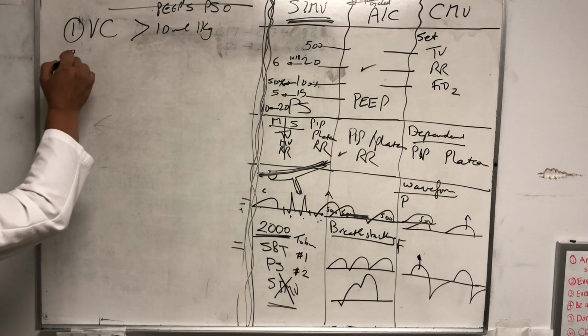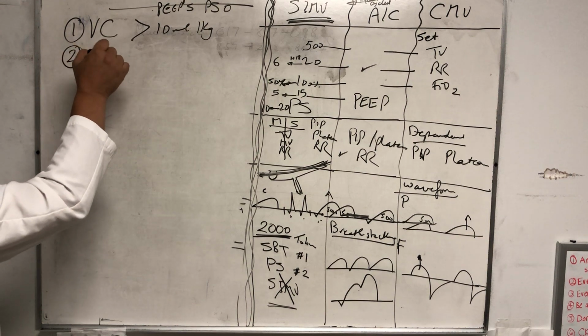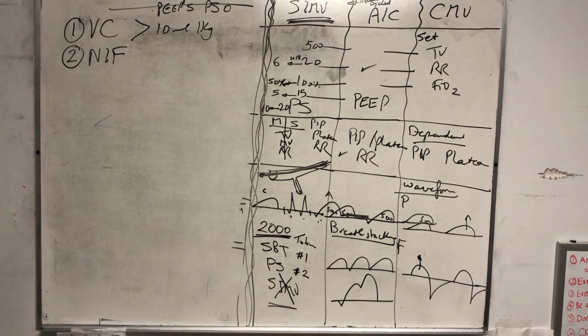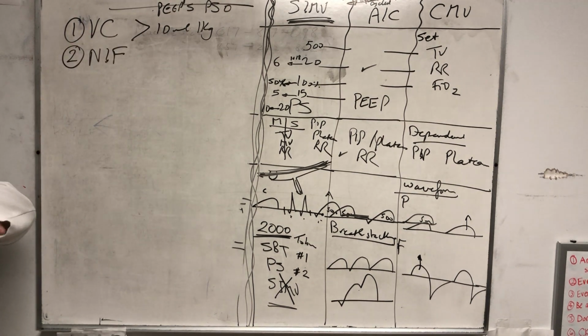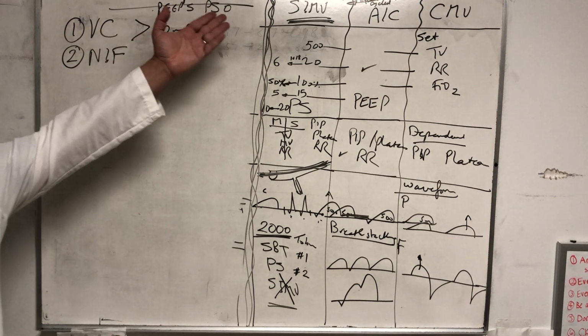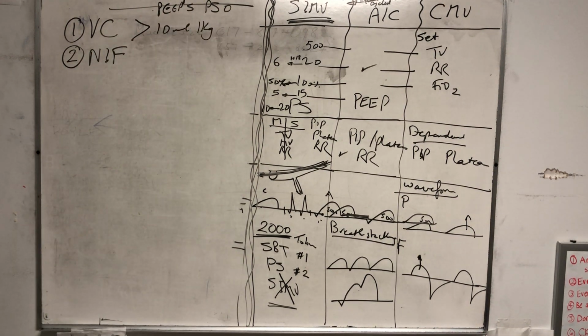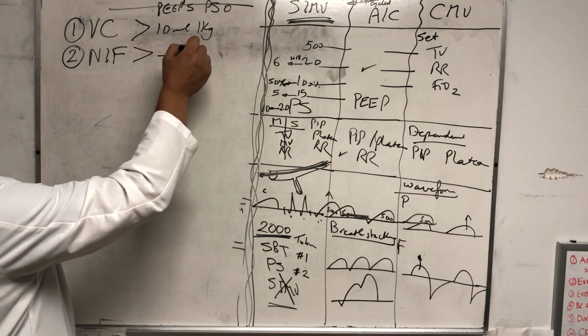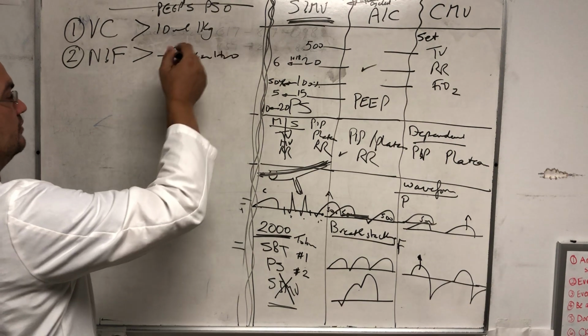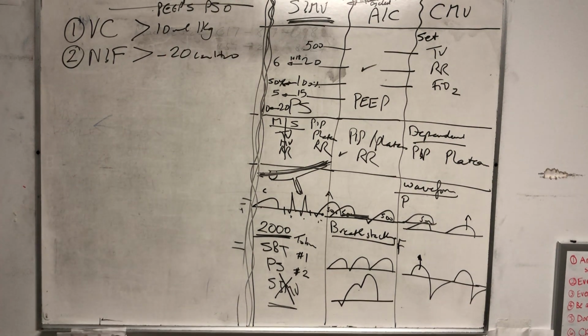So that's why they moved on to the NIF, the negative inspiratory force, and the same thing. You take the patient off the vent. There used to be a gauge; you take him off the vent completely. Now the new vents can do it as a maneuver. You just press the button and say, take the deepest breath you can, same settings. And the patient can take as much as he can. If he can generate a pressure more negative than negative 30, 40, 50, negative 60 centimeters of water, whatever, that means the patient is strong enough to breathe on his own.